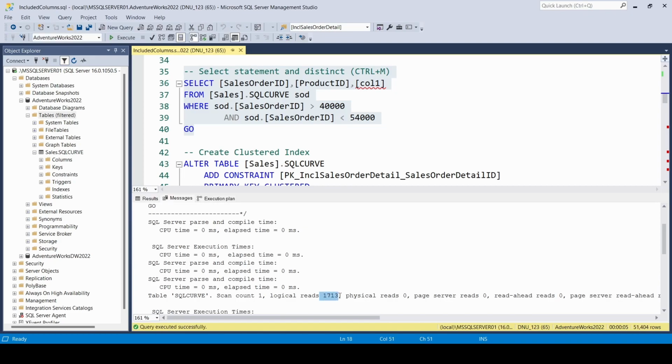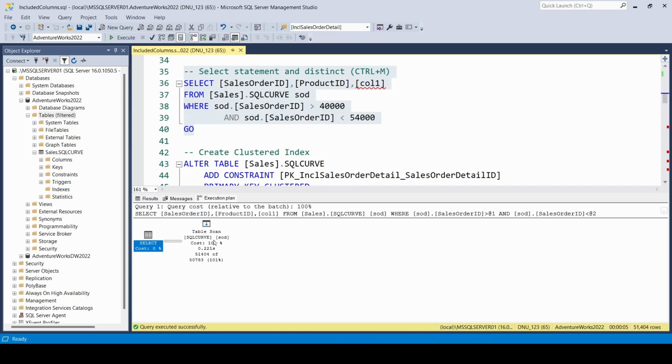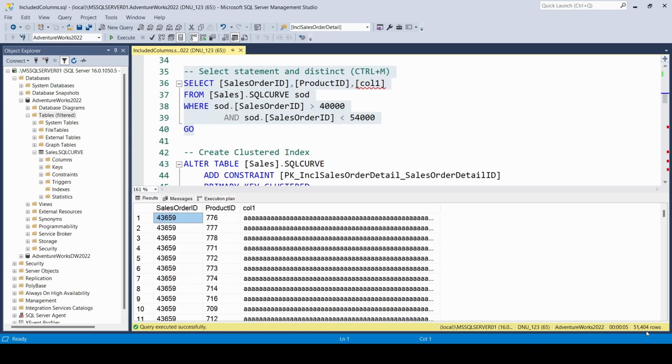There were around 1700 logical reads in the execution plan because there is no clustered index or non-clustered index. So it ended up doing a table scan, and it returned us around 51,000 rows.